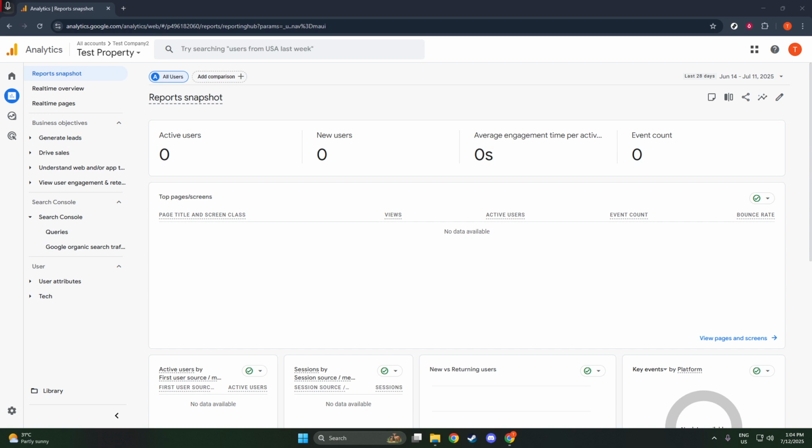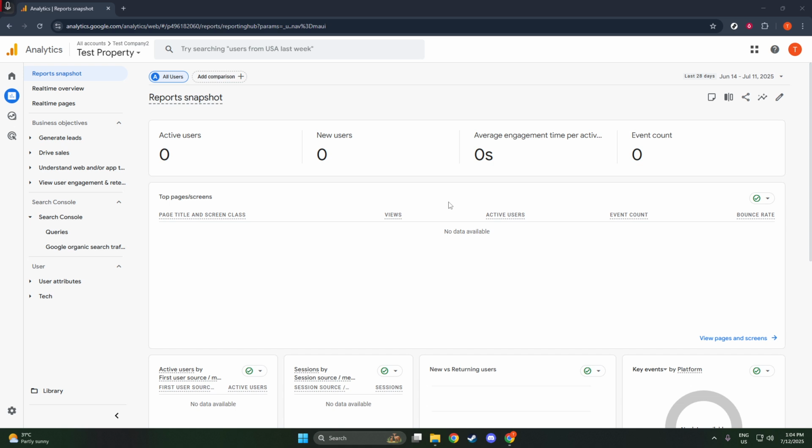First, open up Google Analytics 4, also known as GA4, and navigate to the Reports section. This is your go-to place for accessing a rich selection of data insights regarding your website's performance. It's where you'll find all sorts of reports on user behavior, acquisition channels, and much more. The Reports section is visually intuitive, but if you're new to GA4, make sure you spend a little time getting familiar with its layout and functionalities.